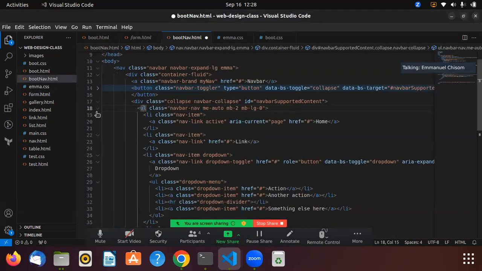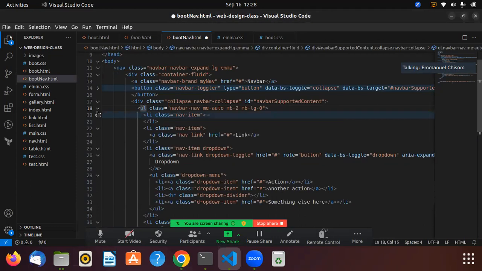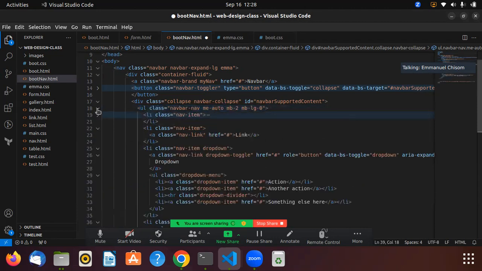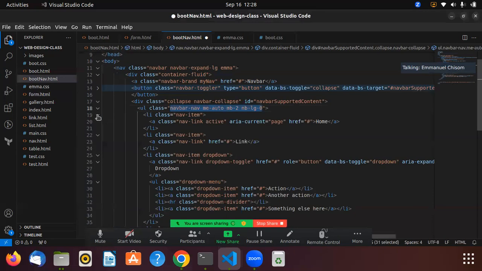As you can see here, it's still the same UL they are using to create the whole navigation section. The only difference is that they added the Bootstrap classes, which are used for the styling. And then you have the list and then the anchor with Bootstrap classes.